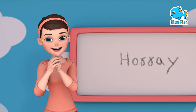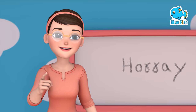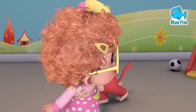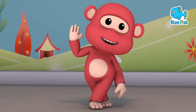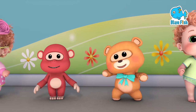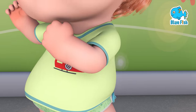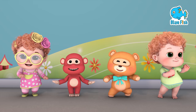If you're happy and you know it, shout hooray! If you're happy and you know it, and you really want to show it. If you're happy and you know it, do all four. Hooray! Clap your hands, stomp your feet, make a smile, shout hooray. Hooray! If you're happy and you know it, and you really want to show it. If you're happy and you know it, do all four.